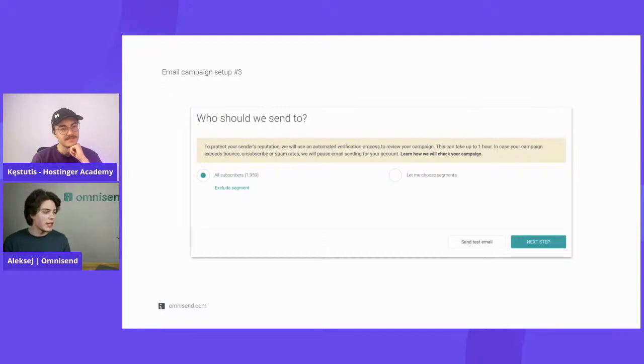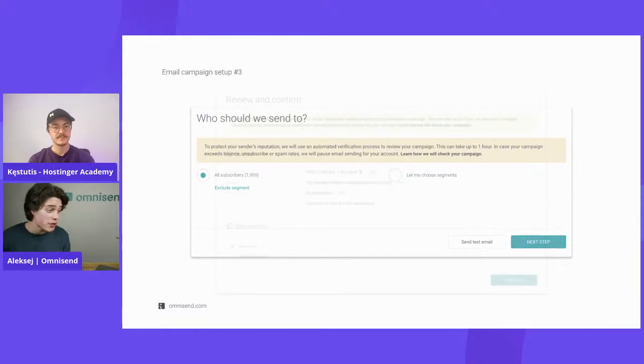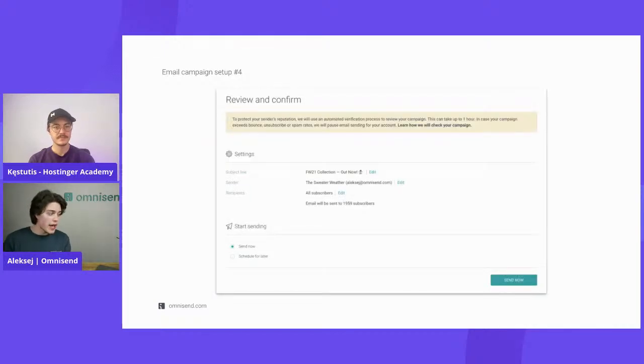That's the point. And the next step is usually to select who you want to send this email to. When you're just starting out, you usually don't have many contacts, so don't worry about it. Just send it to all subscribers. But when you start getting more advanced and have more and more people inside of your audience, start looking into segmentation. It's a very important thing to do to keep your audience healthy, to make sure that you're not wasting money sending to people who are not active, or who maybe used a fake disposable email to subscribe. And finally, step number 4 is to review and confirm everything.